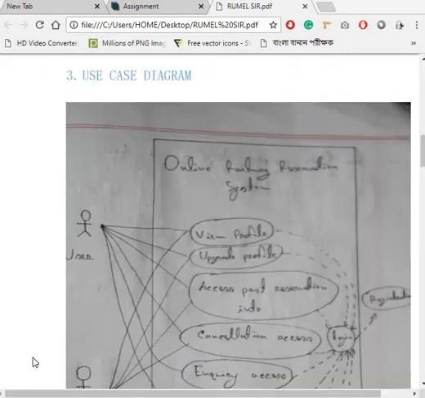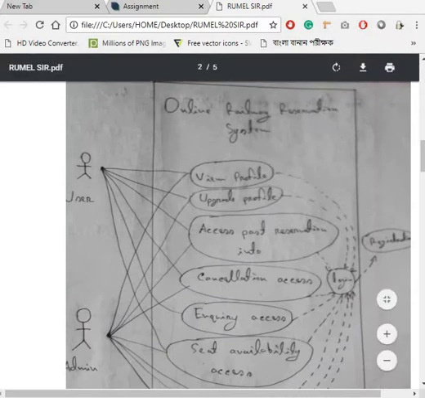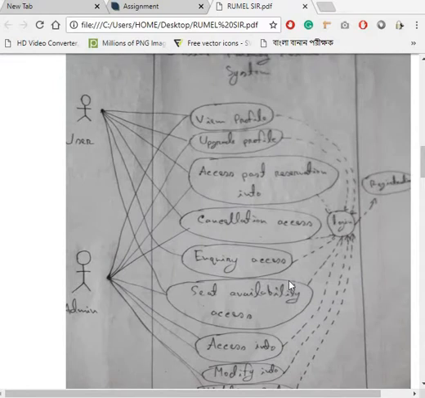And here is the use case diagram of the online railway reservation system. For this use case diagram, I have taken 2 actors and some cases from the scenario, and then I have defined the relationships of users and admin by using lines, where the registration case includes the login case and the login case includes the other cases, because the login case depends on the registration case and the other cases depend on the login case.